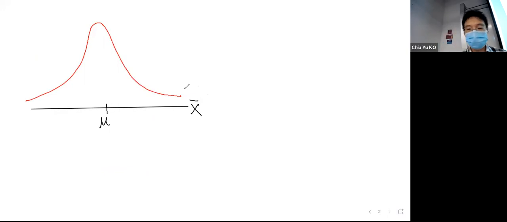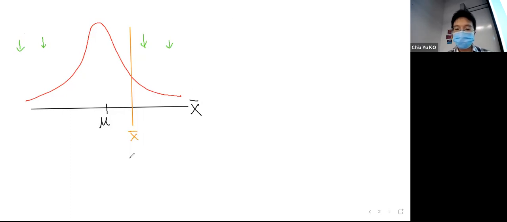So the main idea is the following. According to the bell curve, you may end up here, you may end up here, you may end up here. You don't know where you end up, right? And suppose we have a scenario where you end up here. This is what you found. It can be anywhere in the green one, but this is what you found from the sample.